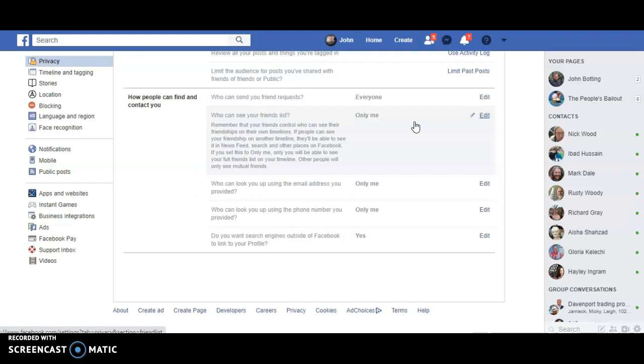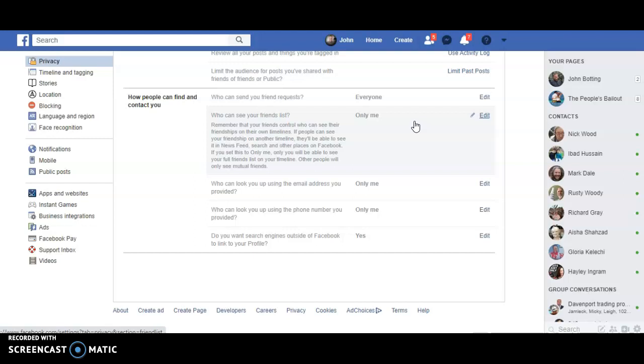That needs to be set to only me. You do not want people going onto your profile, friending you, and then seeing all of your friends, and then going in and basically nicking all of your friends, because that's what they do.